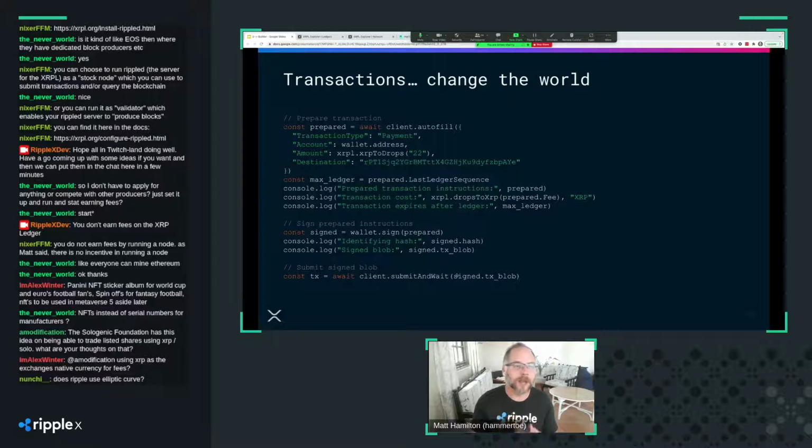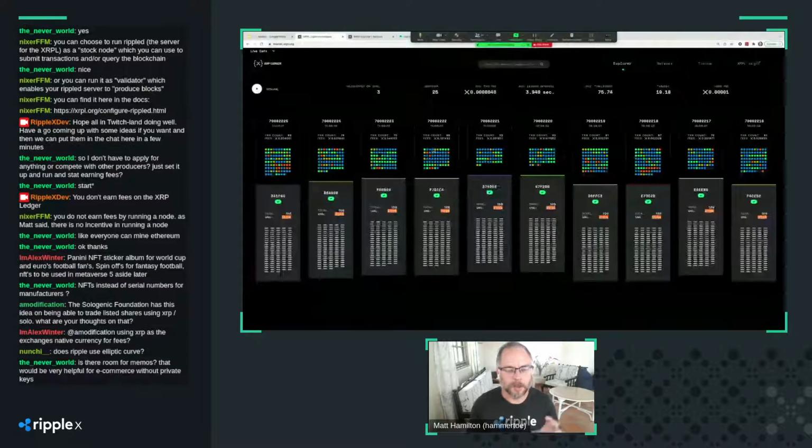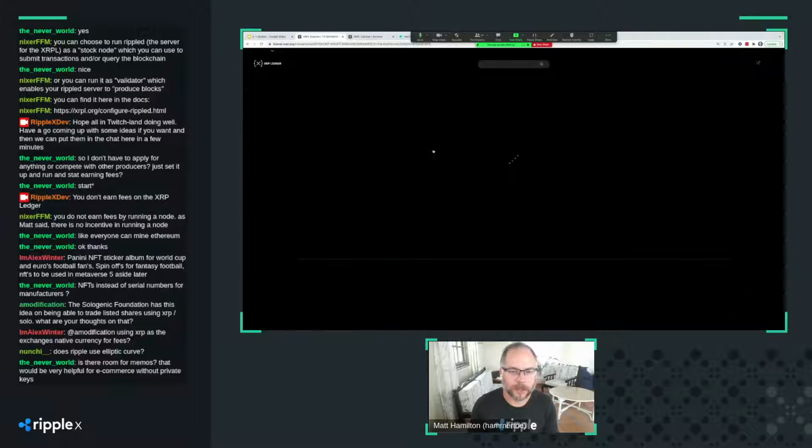And there's many different types of transaction on the XRP ledger. So I showed you here the transactions going through. And if I just pause here and highlight, these different dots are different colors. These blue ones, for example, are offer creates. So those are transactions that are creating an offer to buy or sell on the decentralized exchange. So if I click on that, we'll have a look and see what that one looks like.